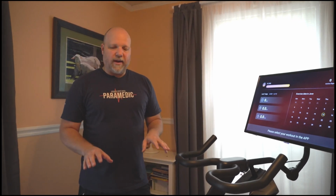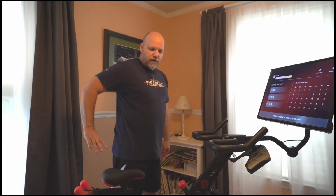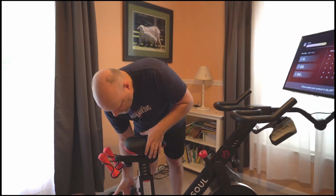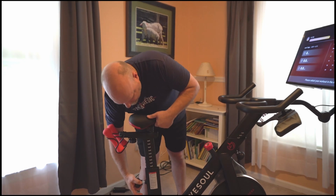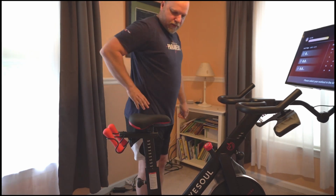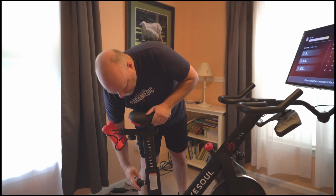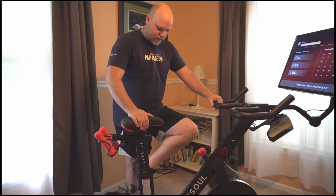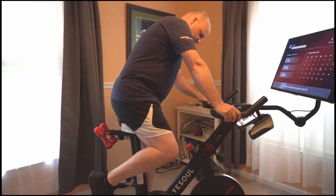You need to adjust your bike. The bike has to be set up just right to make it comfortable. When we go to set up a bike, you wanna make sure that the ride height is set appropriately. For this bike, you're just gonna loosen it just a little bit, pull the lever, and set it up to your height. So this is about where my hip, I'm gonna go one more here, and then tighten that back down. And then we're gonna get on it and test to make sure our legs are in the right position. So that's pretty good.